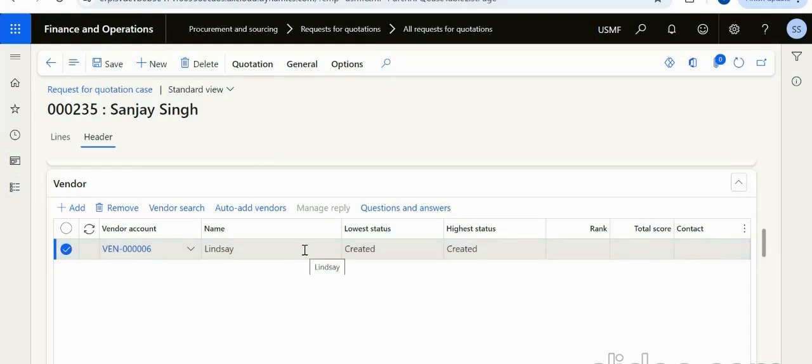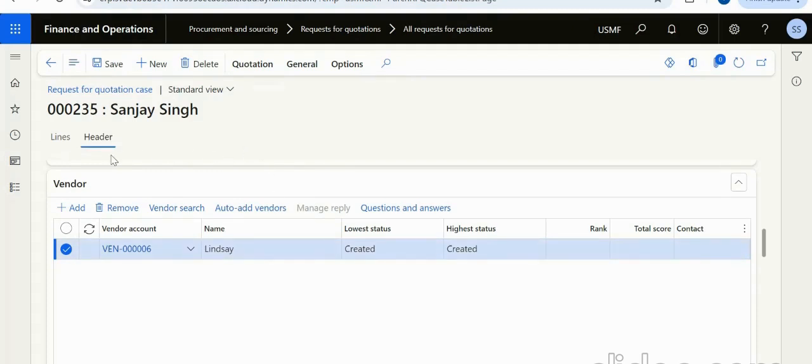See here we have two statuses, one is lower status and another is higher status. This is nothing but, suppose we have 10 vendors, and one vendor we assign one item, and another vendor we rejected. So it will show that one is accepted, one is rejected. Only for this we are using lower status and higher status.